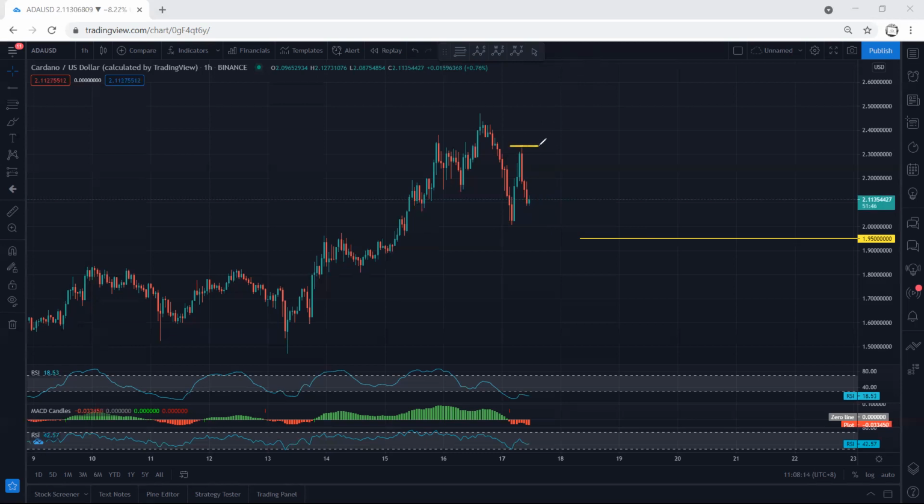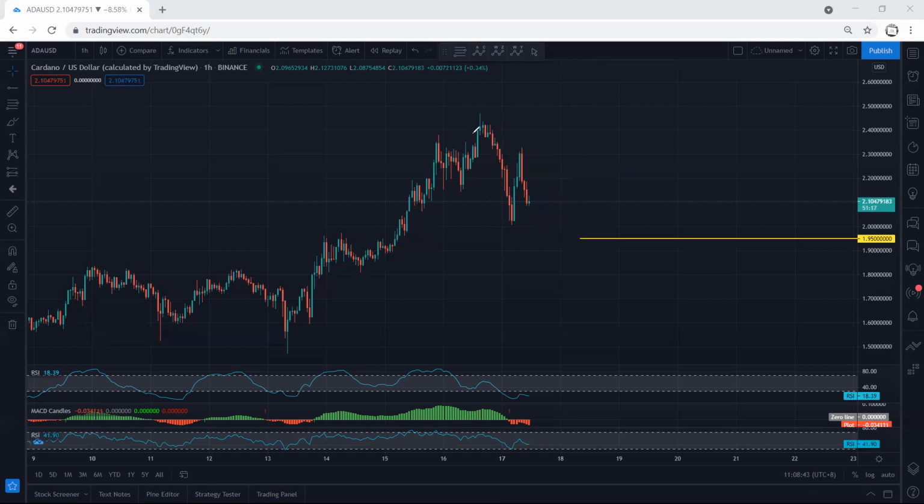Having an entry above the top is not a really good idea. I'm not going to suggest that, but it depends on the traders, because I don't think we can get a really sharp move within this range. That's why having an entry above this can be really risky. The best thing is we wait and see what we get here. Mostly we can expect one more drop, but maybe the next drop just retests the previous low, then the price reverses from there. If we get one more drop, any reversal can give us a better trade setup.